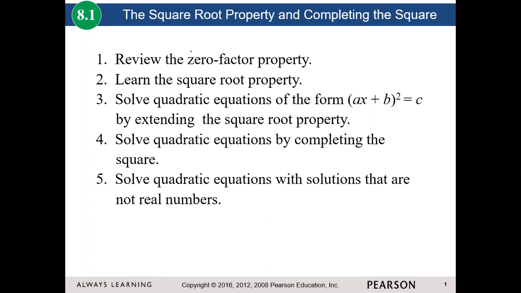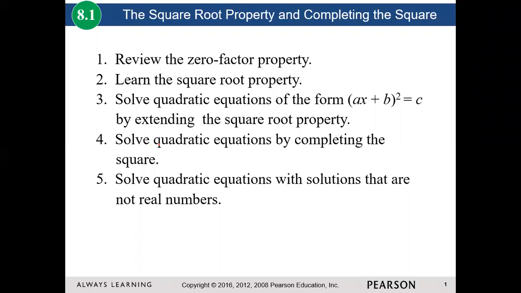So in 8.1, we're going to talk a little bit more about the square root property. Last time we talked about raising an equation to the power of 2, or the power of 3, using the power rule to untrap a variable from a radical. Now we're going to use the zero factor property, which we've done already, so it's a review. So we're going to have to factor and all that good stuff. Solve quadratic equations in the form of (ax + b) squared. This is called, more or less, vertex form of a quadratic, which is pretty nice.